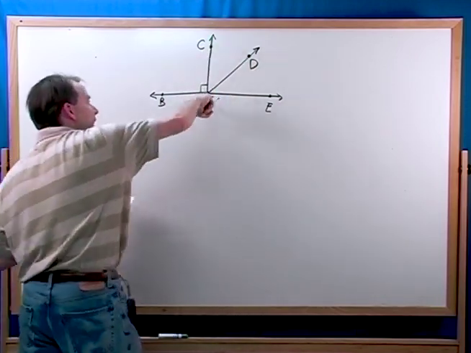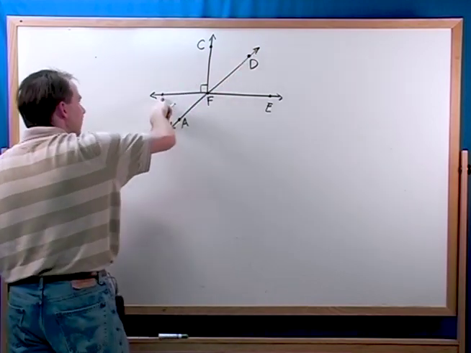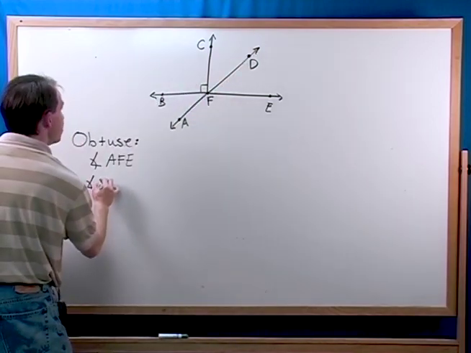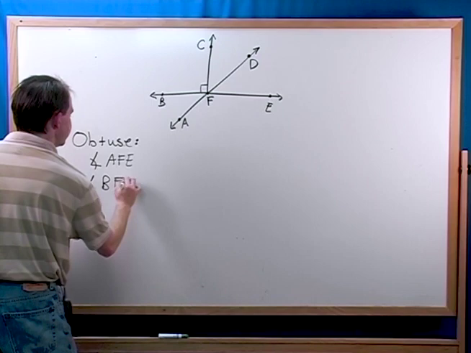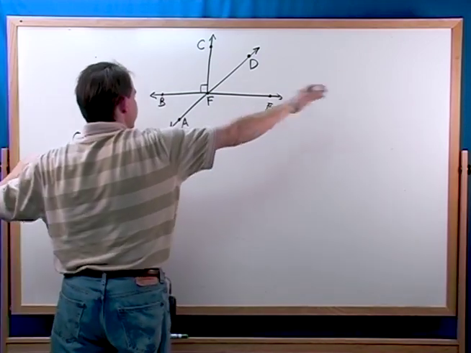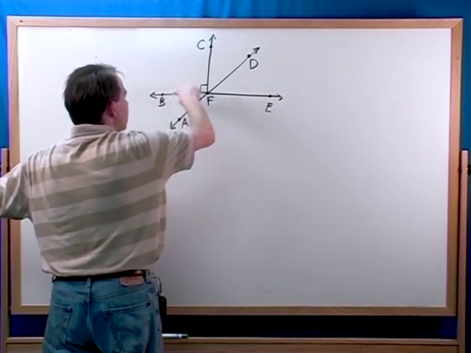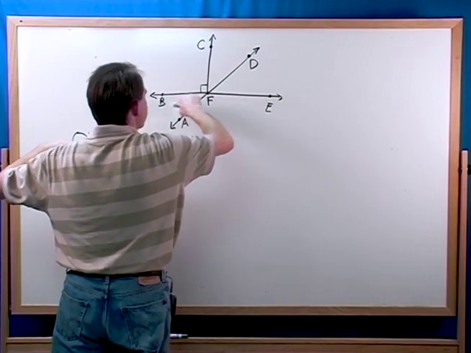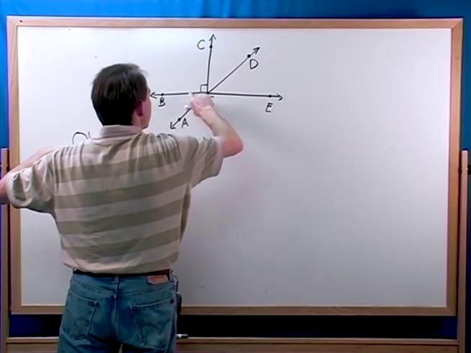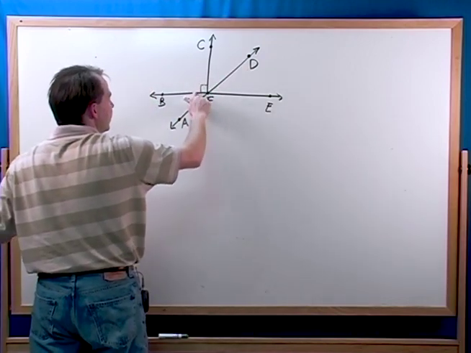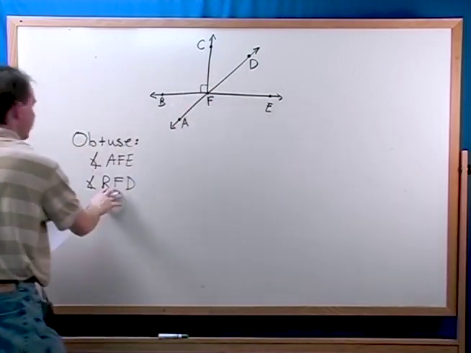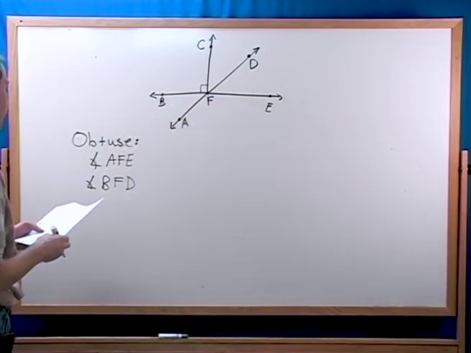Now notice there's an extra line in here. Just ignore it for right now. When I say angle BFD, it doesn't matter whatever else is on the drawing. I'm only looking at B, F, and D as the vertex. I'm looking at this angle between these rays right here. And I can tell you right now, since this is 90, this is definitely greater than 90. So that's an obtuse angle, okay?